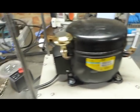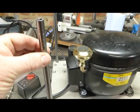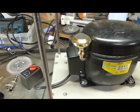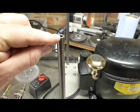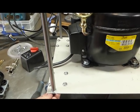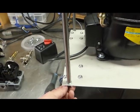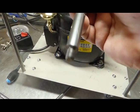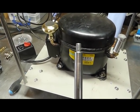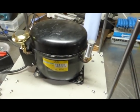And so the frame is made up of these 12 millimeter mild steel rods. I made 8 of them, which I cut in equal lengths. And the bottom ones are very simply, at the top they're tapped M8. And at the bottom, I have given them a thread of M8, and they're held there with a bolt and a couple of washers. Now, the idea for that, they're all done the same, is so that when I put the top sheet on top, the sister rod, which this one is, has a thread of M8 on both sides, so it screws through the plate into its bottom section and actually holds everything very tight.